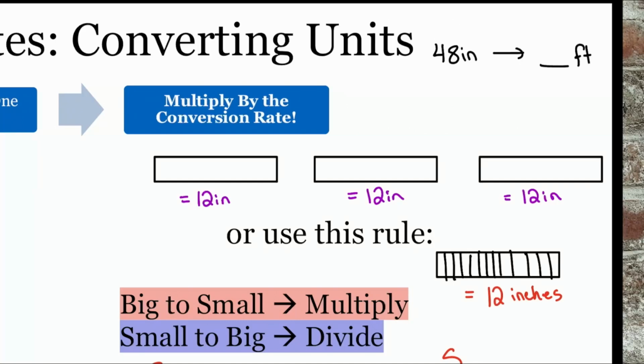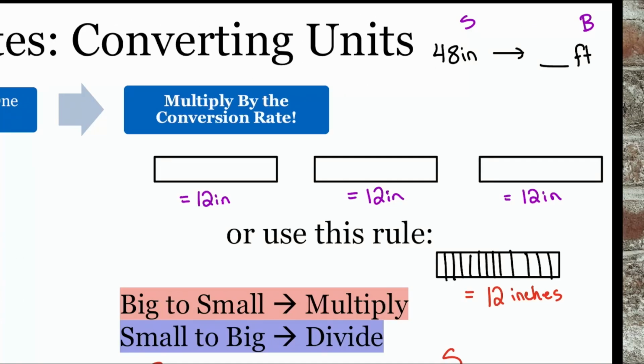That is correct. And remember, every time you look at this, I don't want you to memorize. I want you to analyze. We notice that we are starting from inches, ending on feet. Between these two specifically, which one is smaller? That's going to be the inches. So we're going from a small unit to a big unit, and when that happens, let me just write that here: small to big.